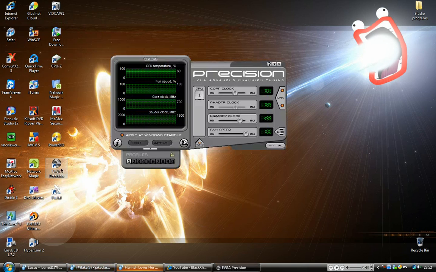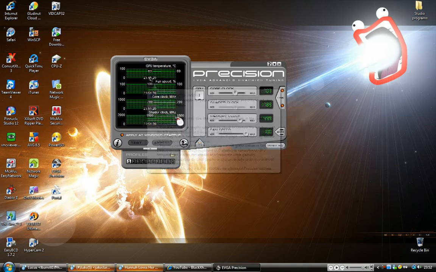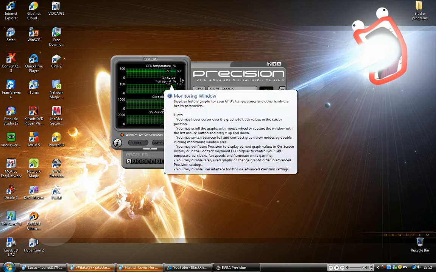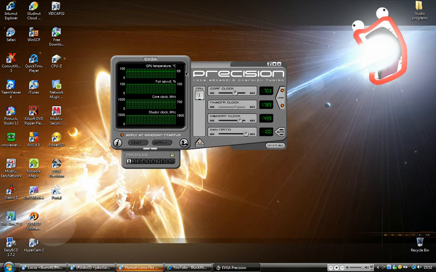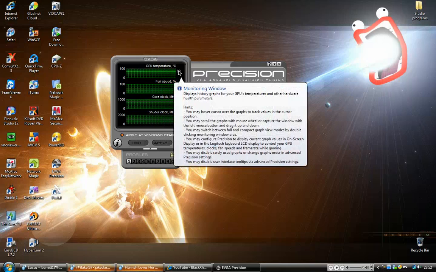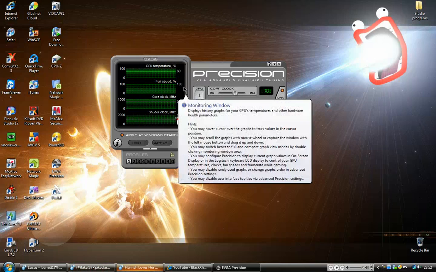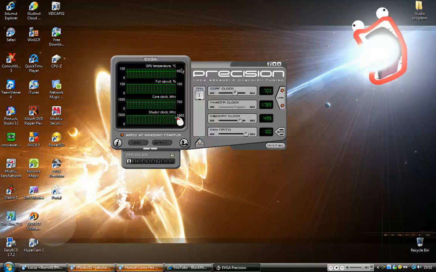It's completely safe, just double click it and install, and then on your desktop you'll get this little application. So run that and you'll see this, and initially it will give you all your temperatures, and they should hopefully all be down really quite low, like about 40 or something. But as a general rule, anything below 70 is safe. Anything above 70 in your temperature is dangerous. So remember, this is the only one that's temperature, the rest are speed, okay?